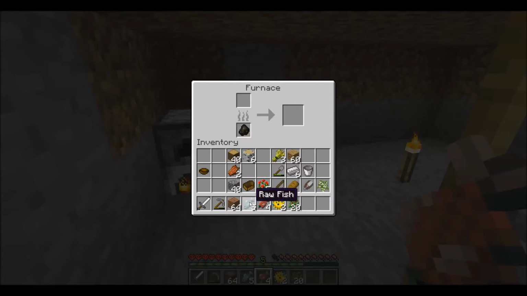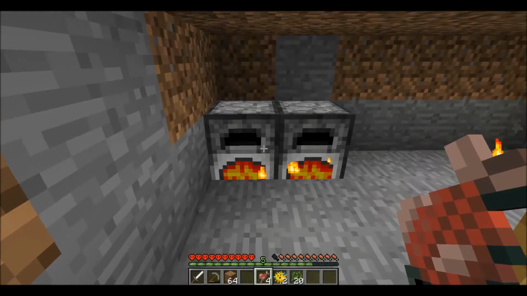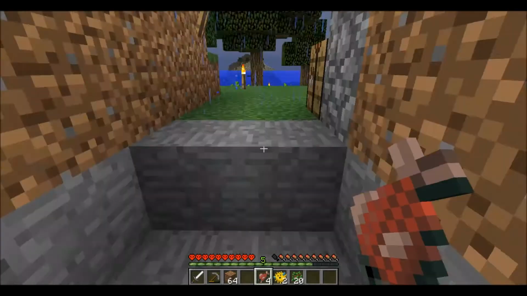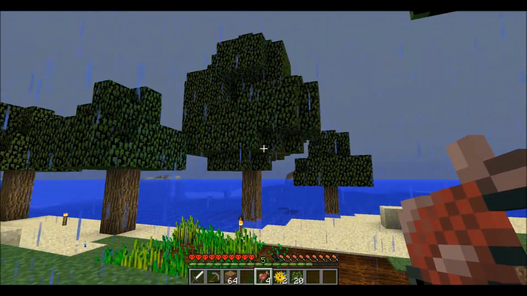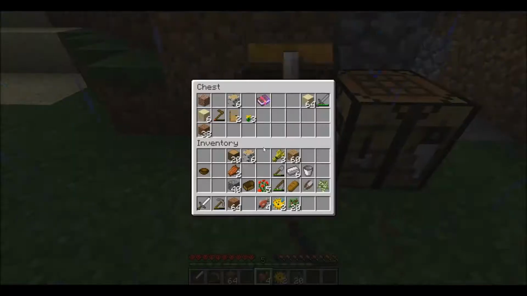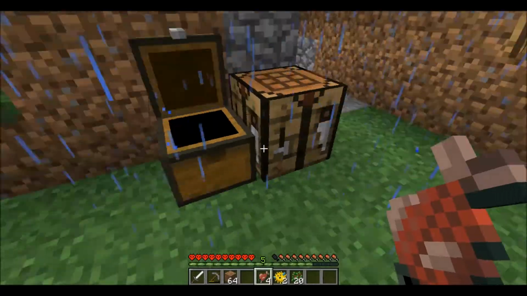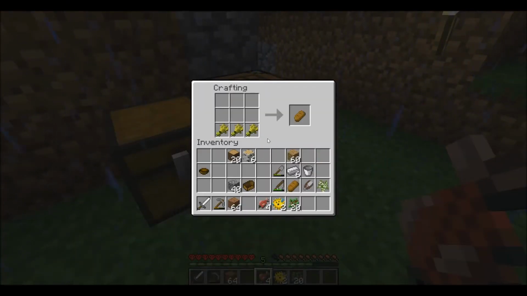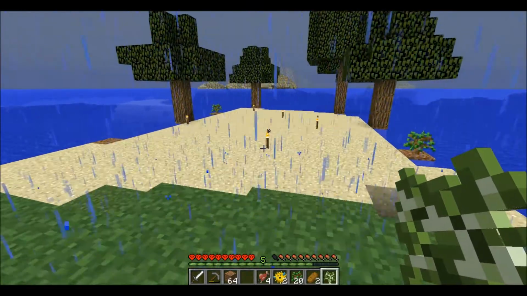Alright, so we got a little bit of coal. We can get all of this raw fish cooked up. And this is good to keep some more going. Okay, so we got breakfast cooking. Oh, wow. Some of these trees are pretty cool. I might keep that one. Don't need the rose bushes. Thankfully, I don't need the rotten flesh any longer. We have the ability to make that second loaf of bread. I somehow missed that. Okay. Time's a wasting, yo.